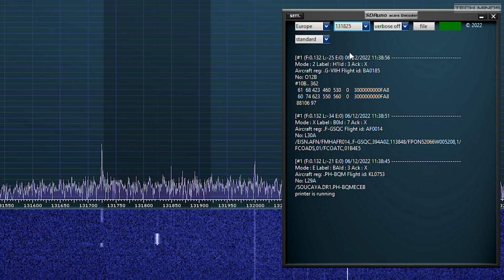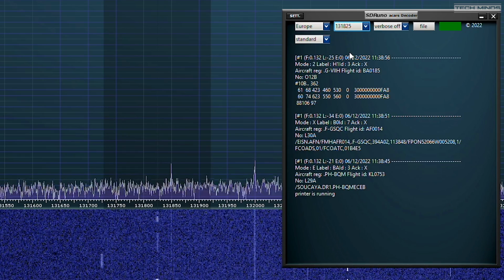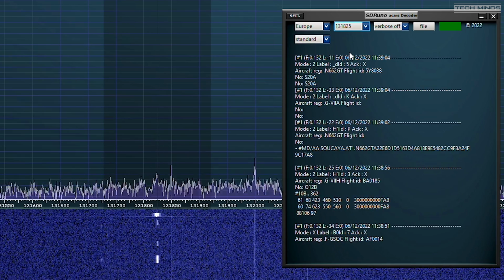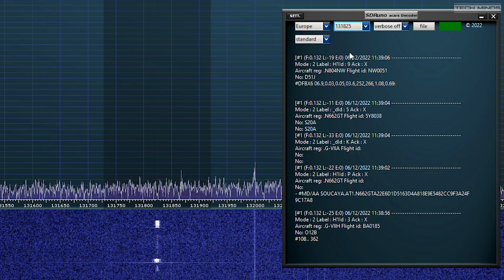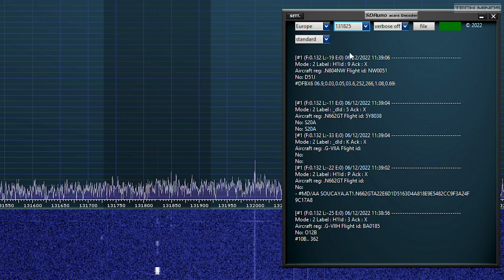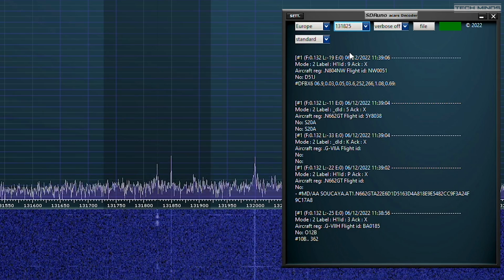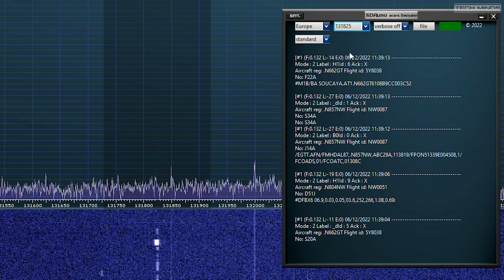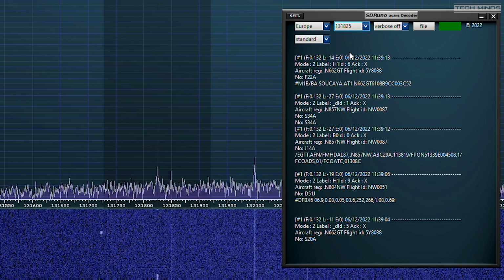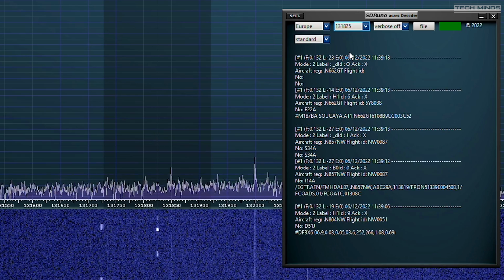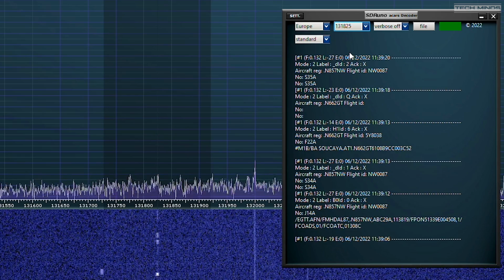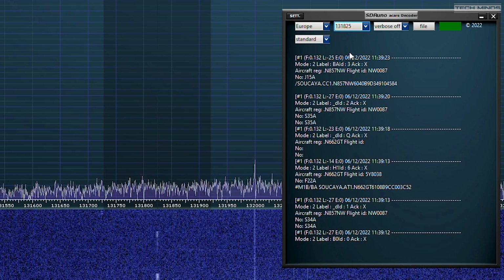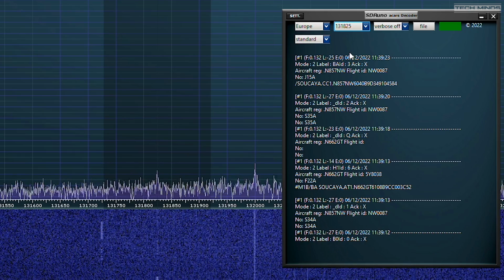You'll need to adjust the region and the frequency from the two drop-down boxes available, but once set correctly, you should be able to see ACARS transmissions on the waterfall and then decoded ACARS messages on the decoder window. What you'll notice in this example is that there is at least two frequencies being used for ACARS in my area. Now, these frequencies are predefined in the drop-down box within the plugin, so I would recommend that you keep an eye on this and then choose the frequency which appears to have the most activity.